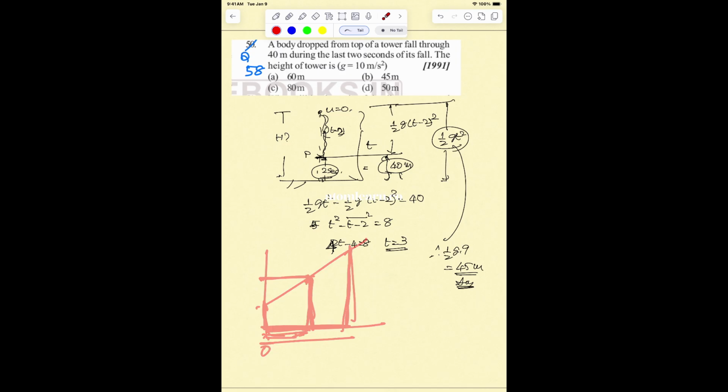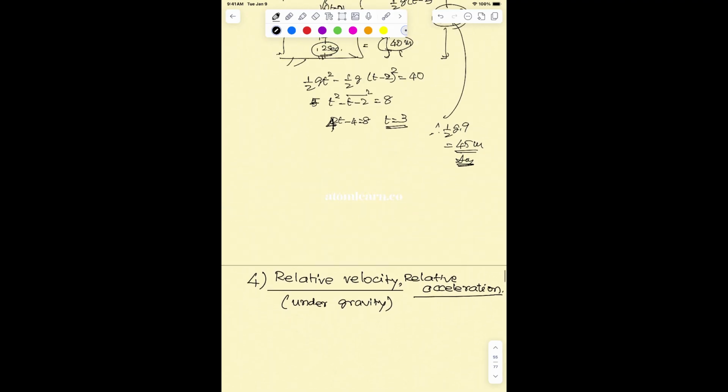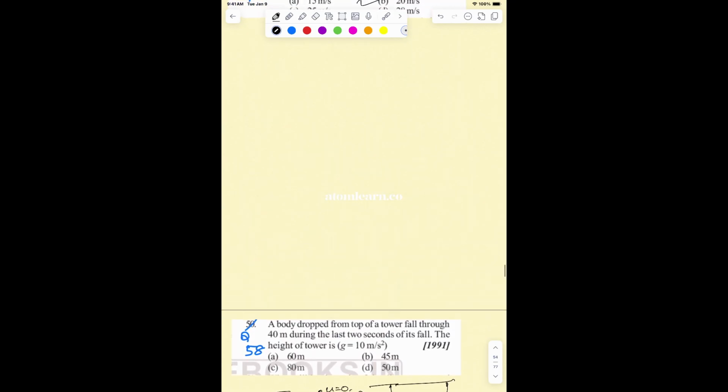Now the time interval is the last 2 seconds, so this is 1 second, this is 1 second. Average velocity is 20. That means it has reached a velocity of 20 at the end of 2 seconds, because this is 2 plus 1. That means the total time of travel is 3 seconds. Therefore 5 into 3 squared, half g t squared for the total time of travel, gives you the total height: H is equal to 45. Understood how even mentally you can do it very fast? Okay. These are the situations I wanted you to remember.